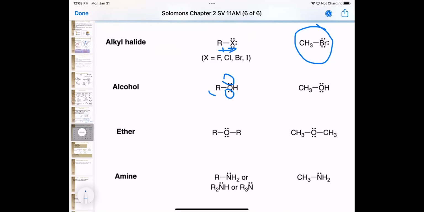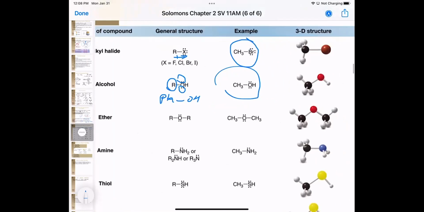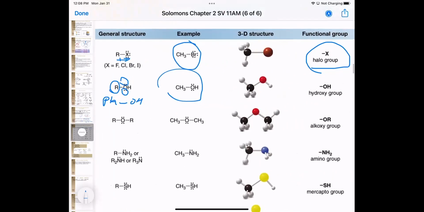And when we look at that, the R group can be anything: alkane, alkenyl, alkynyl, or an aromatic ring, OH. And something simple like that would be there. And we call that the hydroxy group. Hydroxy, H for hydrogen, oxy for oxygen, hydroxy group, okay? The class of compounds is typically called the alcohol, but this substituent is the hydroxy group.